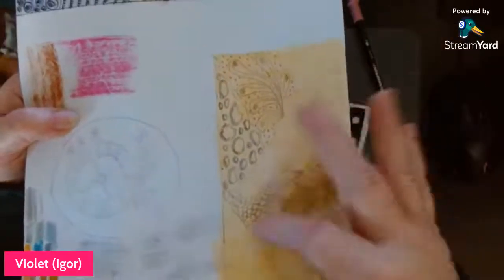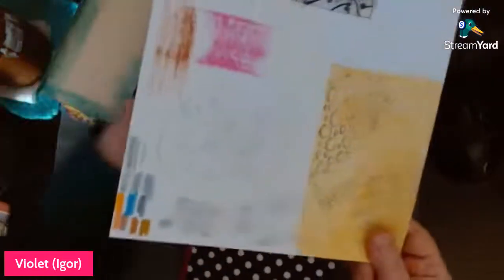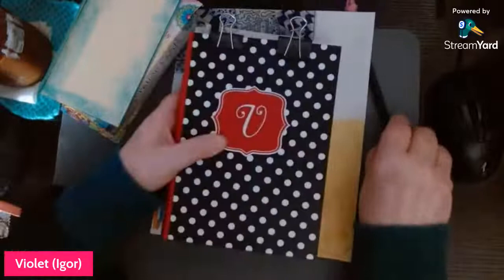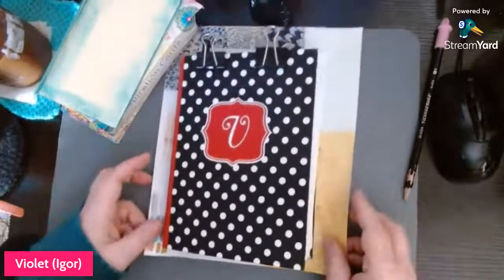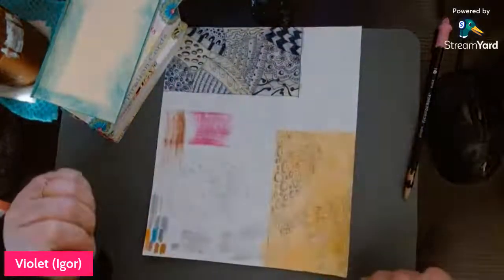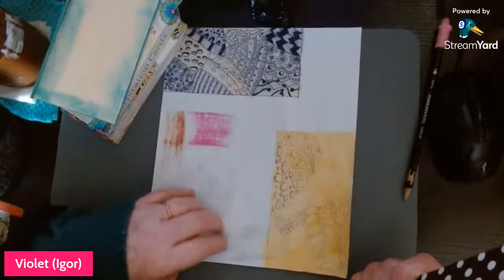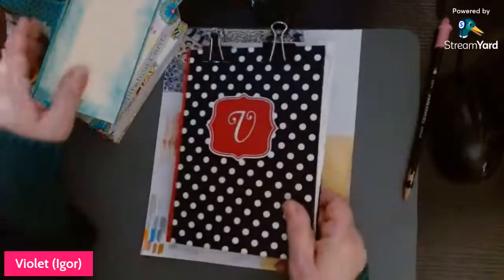So anyway, I'm just doodling, Zentangling, or whatever you want to call it. And the idea for doing it this way came from Ann Lahr. I watched Ann Lahr the other morning, and she referred to doing Zentangles, and I went, oh, the light bulb came on.